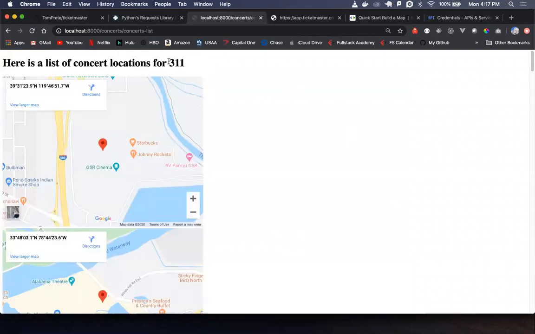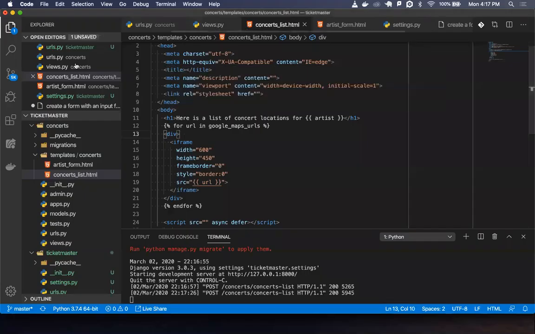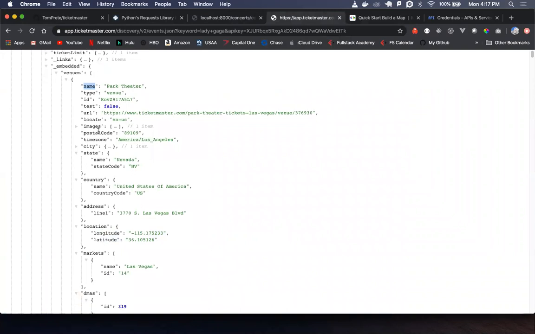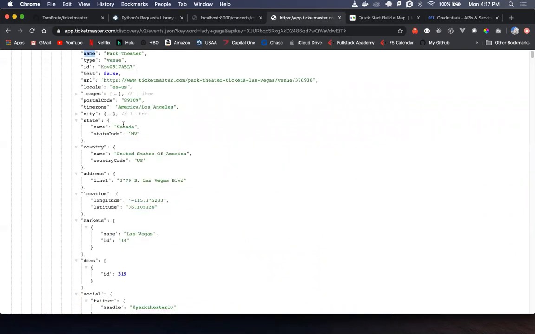And so I pass in the artist. You can pass in other data. You can extract other data from the Ticketmaster, like the venue name, states. You could use the address. So you can extract the address line 1, and probably just Nevada or postal code.